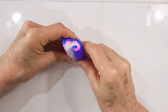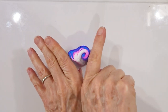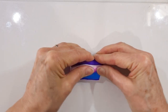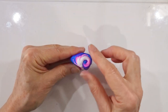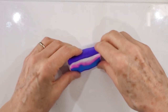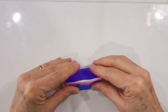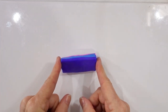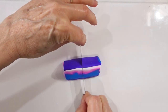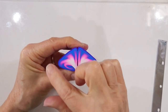Pull it up until it almost looks like it's going to meet the white but not quite, then force it back into a triangular shape by bringing that to a point and having it flat across the back. Just pressing down on the side, bringing the white up, making it into more of a triangular shape, and go around the whole cane getting it more into a triangular cane. When you've got it up towards three inches or seven and a half centimeters in length, chop down through the middle, and when you put the two halves together you should have that nice swirl and that nice movement of the pattern going outside.